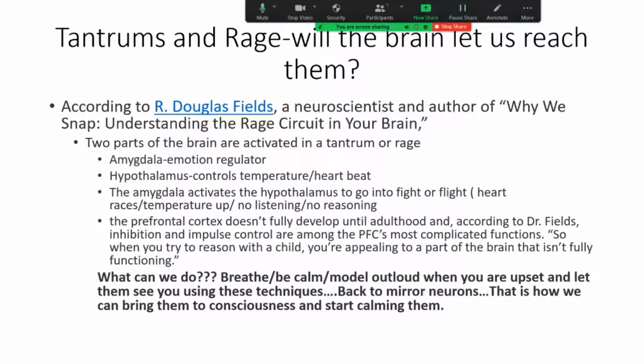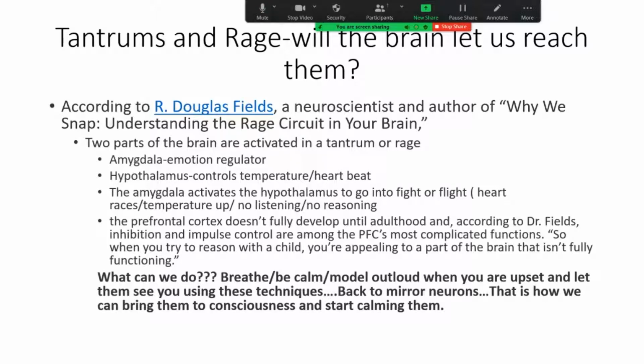So what happens when a child goes into a rage? It's usually an irrational rage because the prefrontal cortex is not developed. So melting down over a cookie is completely normal for a child who doesn't have a prefrontal cortex yet, or who has one but it hasn't made the connections.